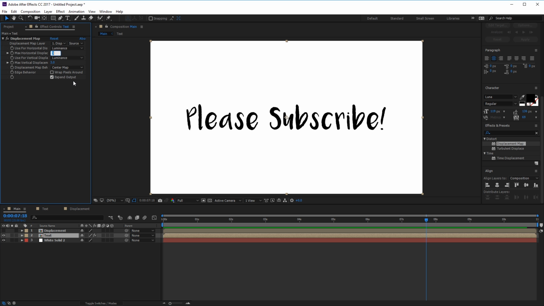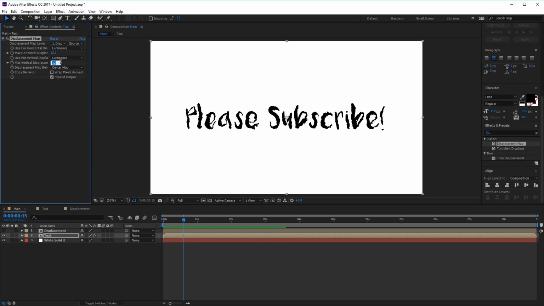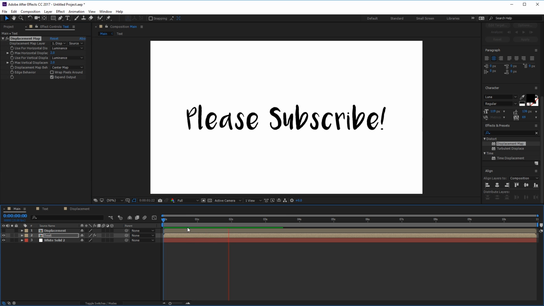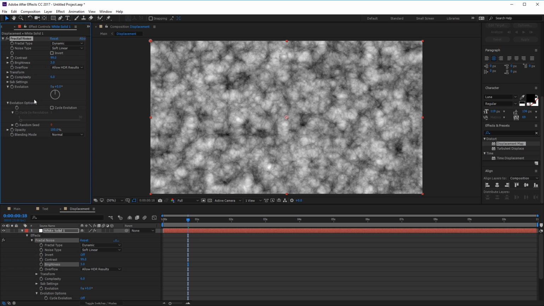Now, if we head back over into the text options, we can change these settings. If I make this 12, you can see we get this electrifying lightning sort of effect, which is really over the top. But that might be something that you're looking to do. I don't know. It all depends on your personal project. But I prefer having this around 2 for the slight flicker. You can also adjust the contrast and brightness settings in your fractal noise effect to reduce the amount of flicker in your final text.